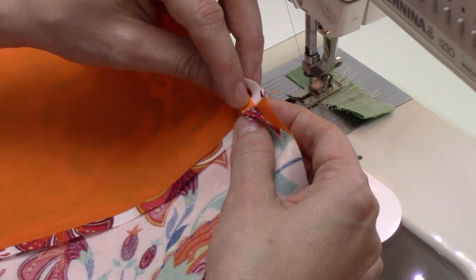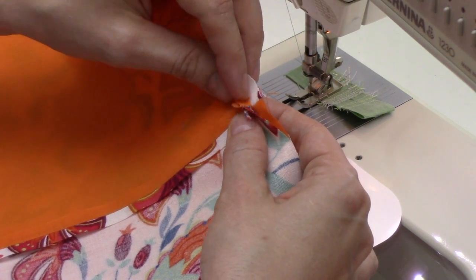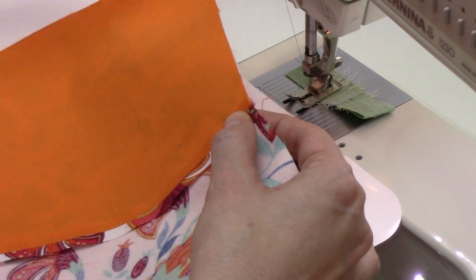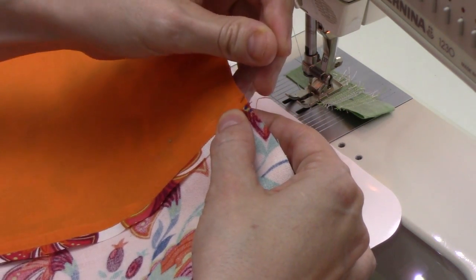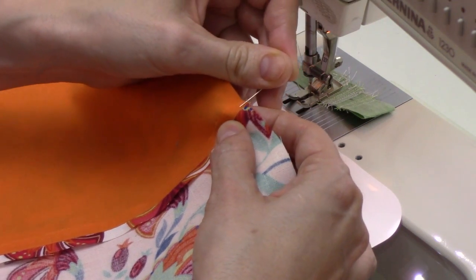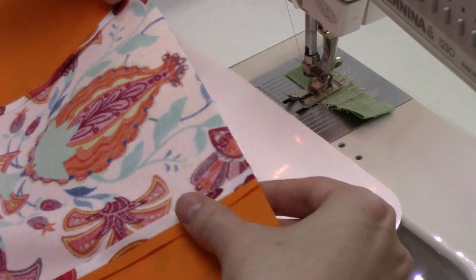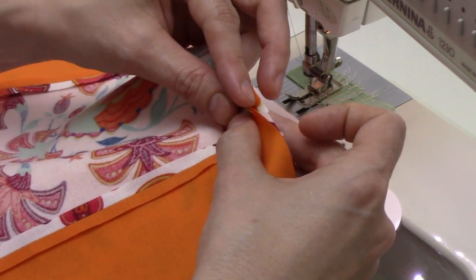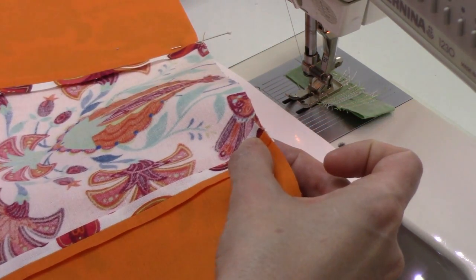Here at the machine, I'm taking a look at those seams and making sure they're stacked right on top of each other and that the top edges are in nice alignment too. I'm going to place a pin right before the seam so the fabrics don't slip as I stitch. I'm going to do the same thing for this one too. It's always good to pin if you really want things to match nicely.